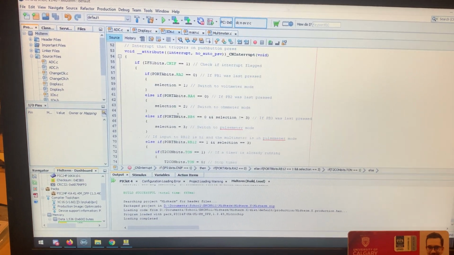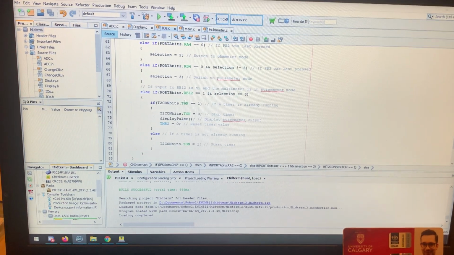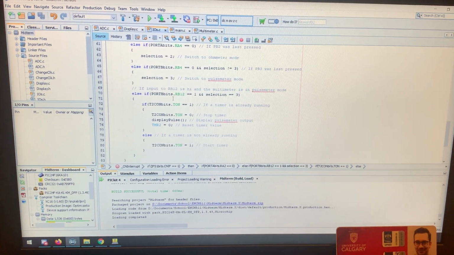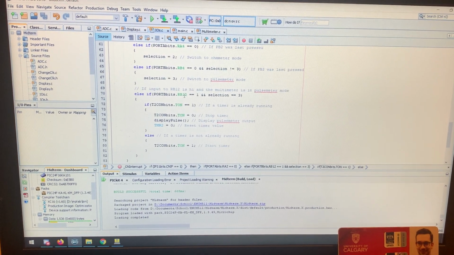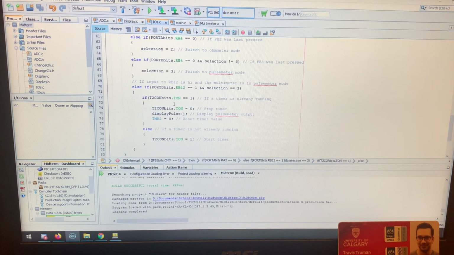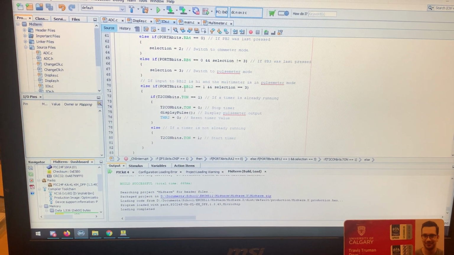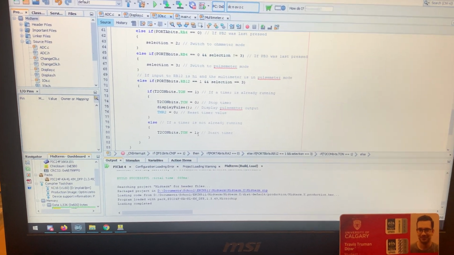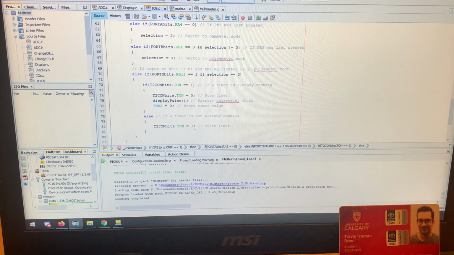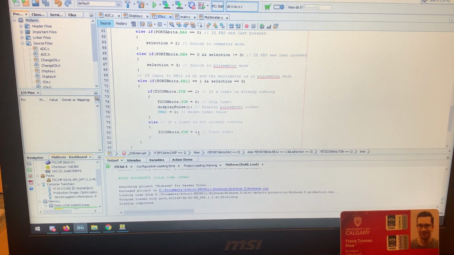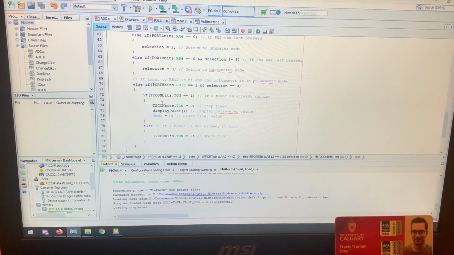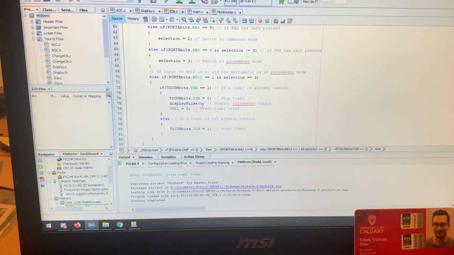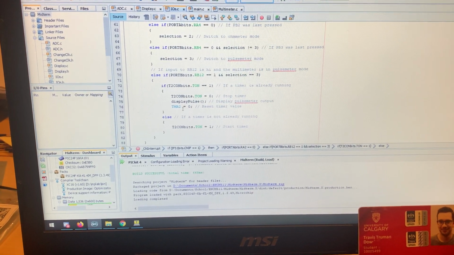And then lastly, if selection is 3, what's going to happen is the next time that there's a change of notification interrupt, because the digital input to the pin RB12 is high, we're going to start a timer. If it's the first time, we're going to start a timer. And then the next time we get a change of notification interrupt where we go from low to high, i.e. the next time the square wave goes to a max amplitude, that'll be 1 period of our wave. So we're going to stop the timer at that point and then call this display pulse function so that we can display the frequency, and we're going to reset the timer.